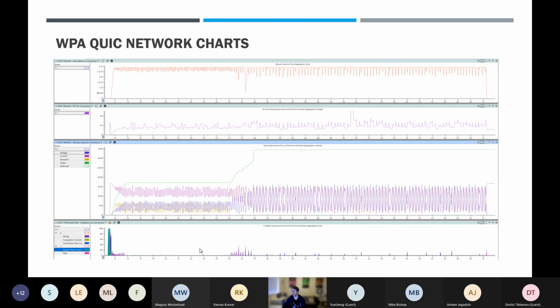Like, what are the reasons we aren't sending at this particular moment? Whether pacing is currently saying we shouldn't send right now, or congestion control, flow control, or the app hasn't queued up enough data. This chart is extremely useful for those kinds of diagnostics.